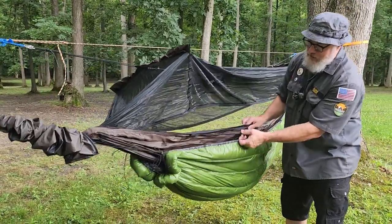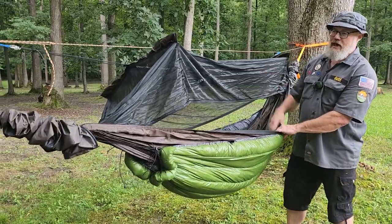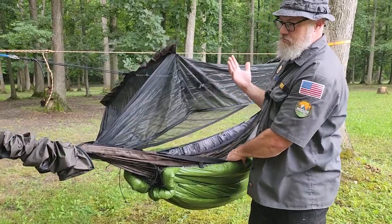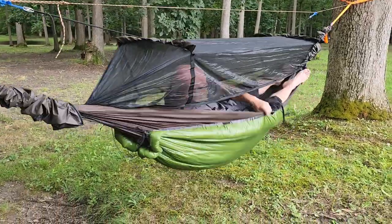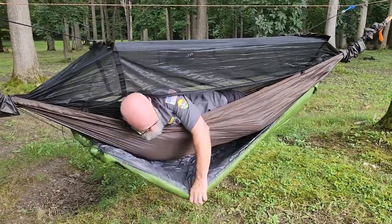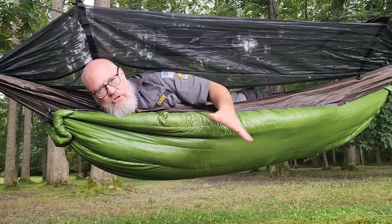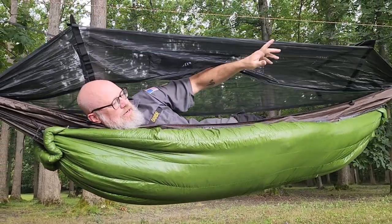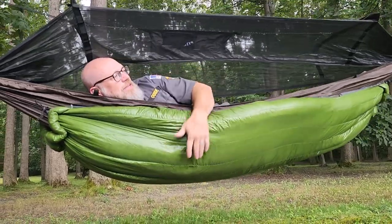From about 50 to 40 degrees, I just use the under quilt. You can see I'm not crushing the under quilt at all — I'm just hanging just below it. So it nestles and provides a blanket under me, like half of a sleeping bag. Some under quilts make a tube that you pull right up your hammock, but that interferes with the bug net — I don't prefer it. Once I'm in my under quilt, I'm not going to have CBS — cold butt syndrome. I still need a way to stay warm on the inside.